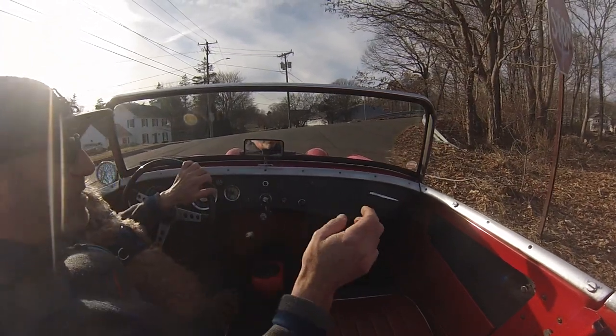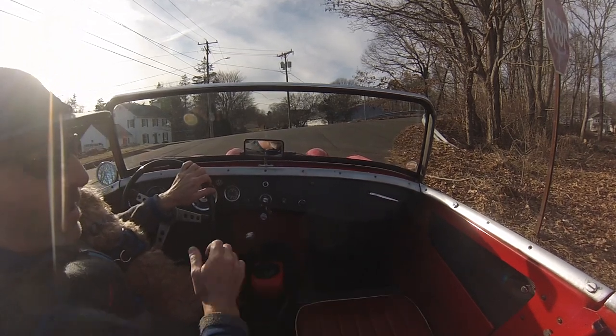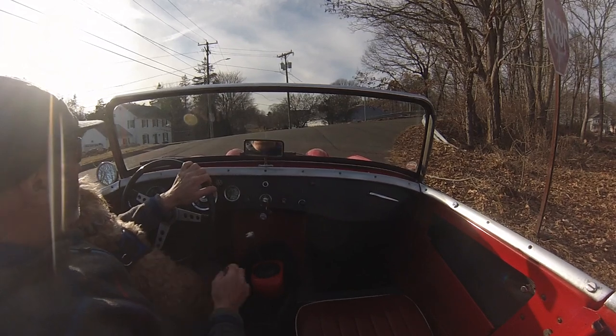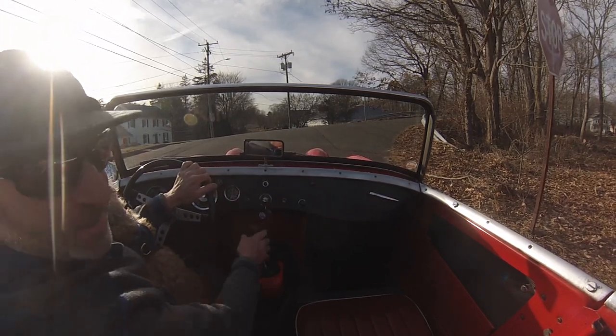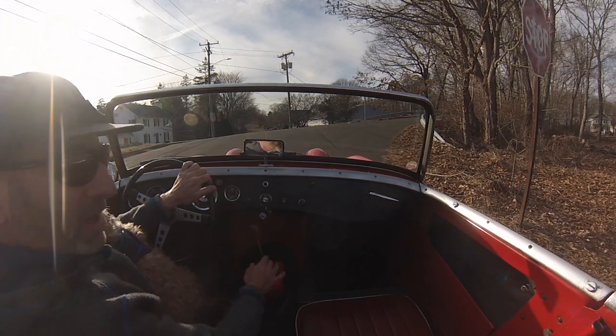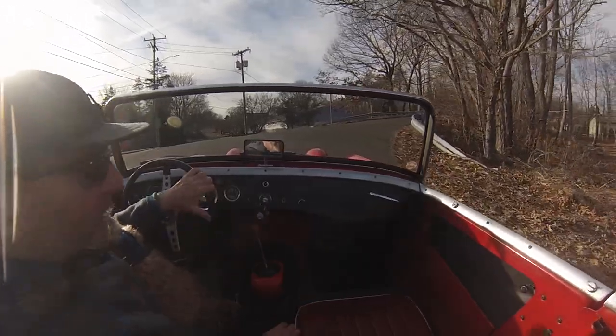Front disc brake car, and it has the later dual piston rear wheel cylinders, which is great. We just replaced them and replaced the master and the slave, but we did not put in the e-brake rods yet, hence this problem, and I forgot about that. We had to cut and weld those e-brake rods to make it right, and that's something that's in progress.